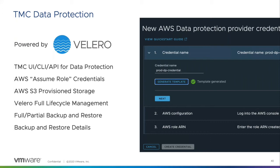This is pretty cool because the vision here is that this feature will support in the future migrations of applications, namespaces, or even entire clusters from one cluster or infrastructure to another. So if you're looking at doing, hypothetically, a deprecation of a certain infrastructure or a certain cloud or on-prem solution and you have Kubernetes workloads running there, you can utilize the data protection feature in TMC to do a backup and recovery of your existing cluster, move that application or those namespaces over to a new cluster, and then decommission the old cluster. The roadmap for this feature is very, very promising and very cool to play with, and I'm excited to add the hands-on lab module probably later next week, so everybody can start to play around with it and test it out.